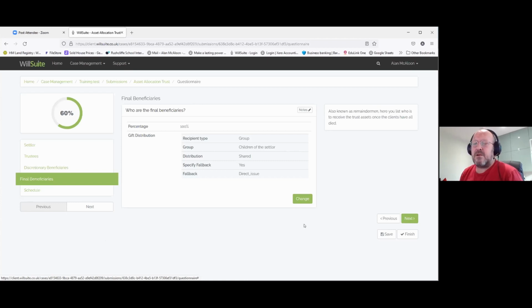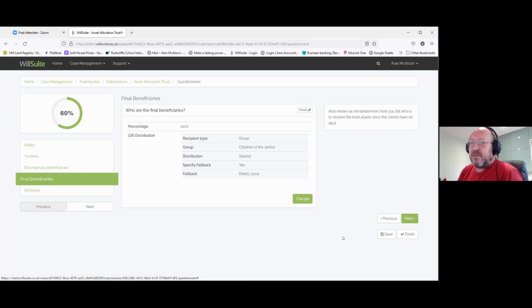You can update letters of wishes whenever you want. They're not reserved documents. You can word them as nicely as you want. I have some people I know who do letters of wishes that are 3 or 4 pages long, going through all sorts of different options, and that's absolutely fine.